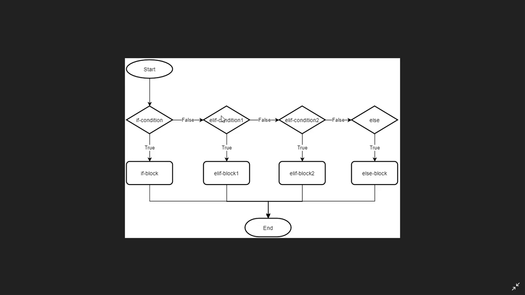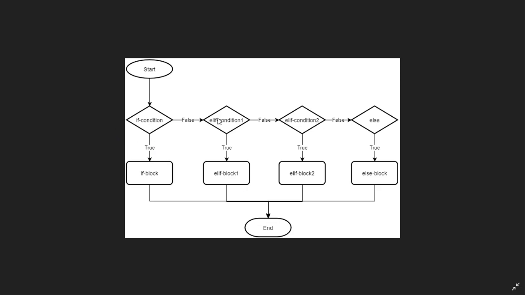Now we test for this condition. If this condition is true, the elif block will be executed. We can call it a block of code, or we can call it a code suite, like I explained in the previous video. Once any of these codes are executed, execution continues from the rest of the program right up to the end. It does not test the other conditions. So these are like shortcuts, these are like bridges. Once it passes through, it never goes back again.